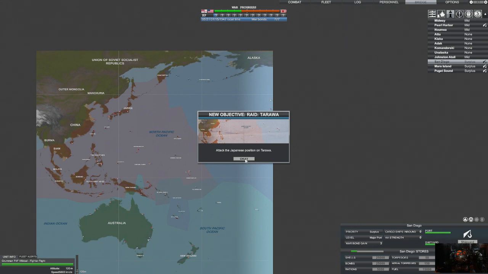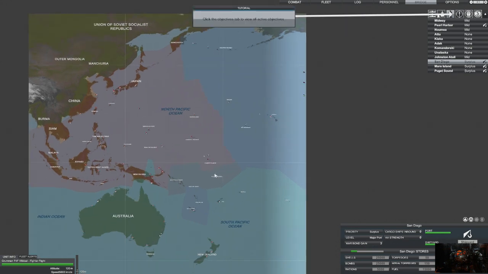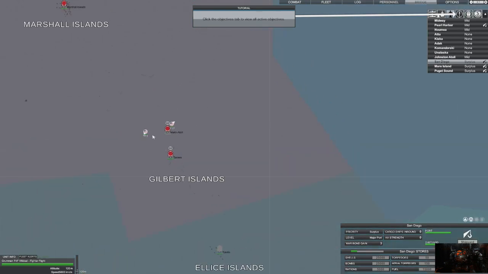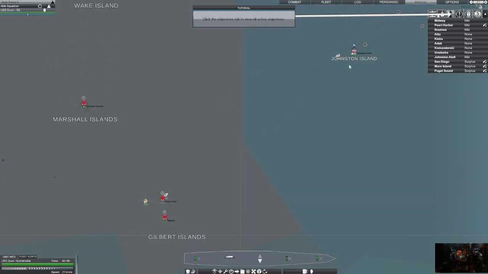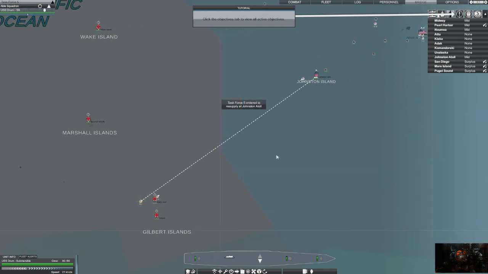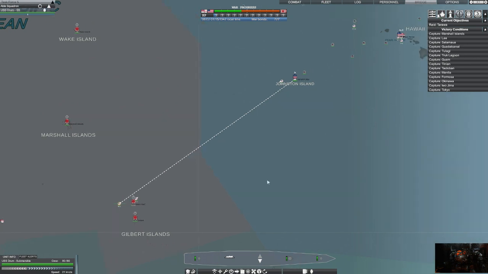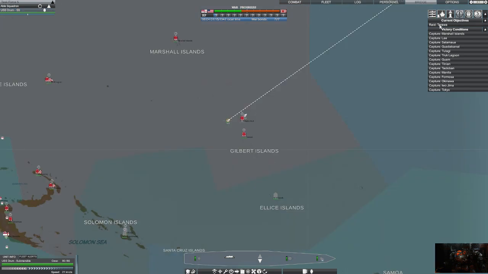Attack the Japanese position on Tarawa. So we already hit Maiden. I want you to go back as well. Objectives. Oh, here we go. Your current objective can be completed for bonus war bonds and technological progress. So basically, if I do it, I get better tech. So you want me just to raid Tarawa?